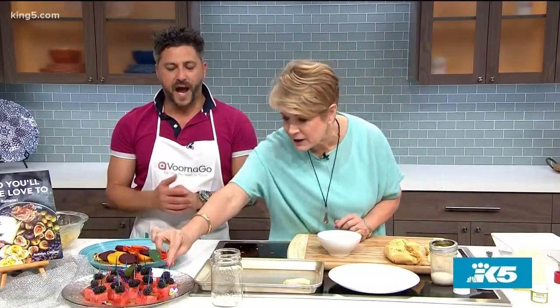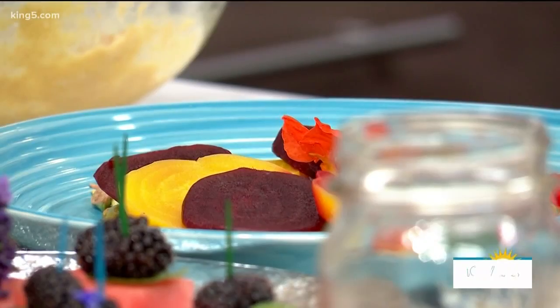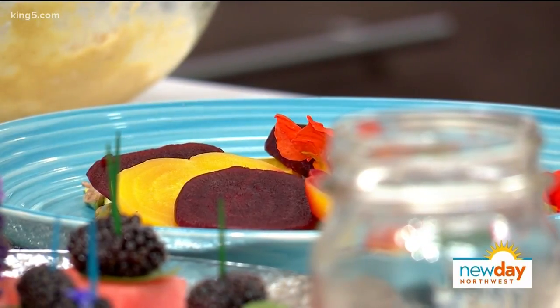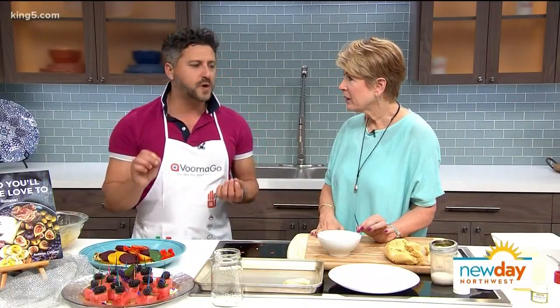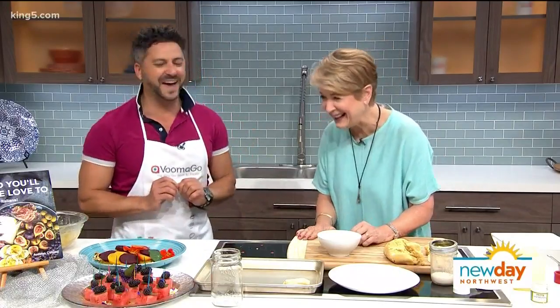Here's another very simple dish. This one is yellow and red beets, cooked either in the oven or on the grill, then sliced. The base is a chutney of mango reduced in a sauce made of fresh orange juice, whiskey, and honey. Then you add some fresh pistachio. And to contrast the sweetness, you make a sauce that is lime-based with roasted jalapeño pepper. So you have a little bit of heat and a little bit of acidity to balance the dish. This is to die for — food to make love to, for real.